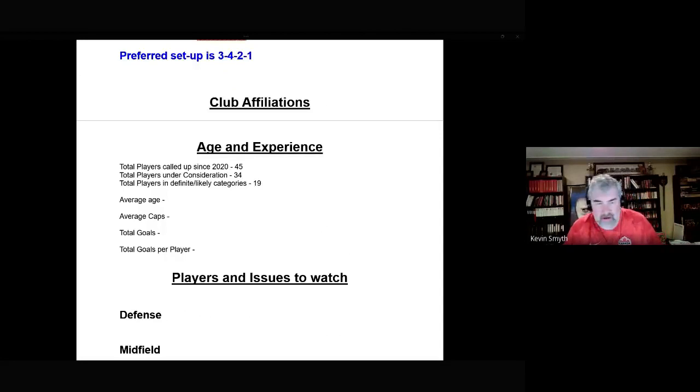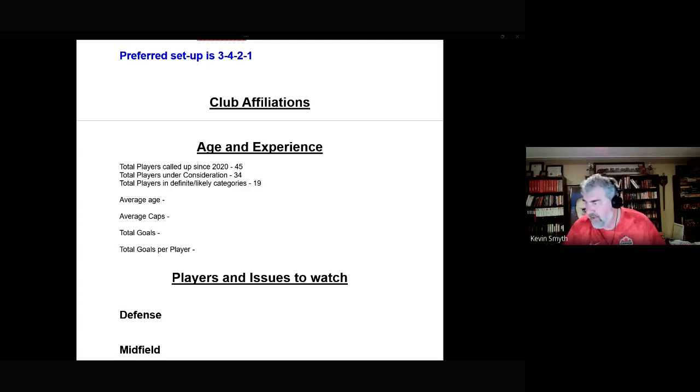Okay, moving on to their average age. Denmark has an average age of 26.8, so that is a little on the high end, but in range. 25 to 27 is average, and they are a little bit on the high end of that. So we have Kasper Schmeichel at 35 years old, and Simon Kjær and Daniel Wass both 33. So they're getting up there.